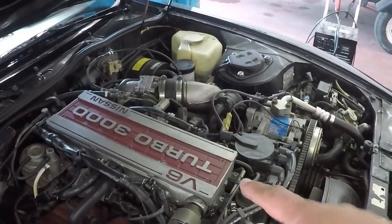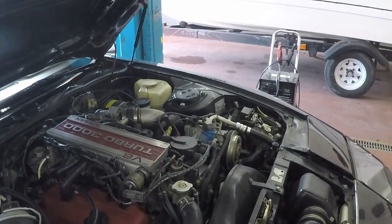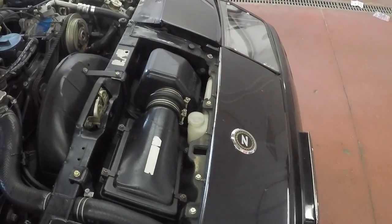Would like to redo the top of this thing. And actually, my ultimate plan would be to put an RB26 twin turbo into this car with a 6-speed manual. Those are kind of elongated dreams, right? Obviously replace the air filter and all that.